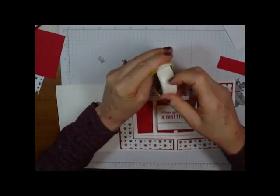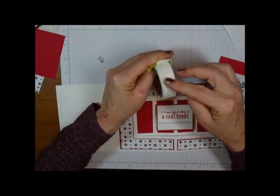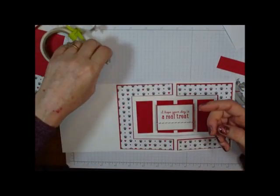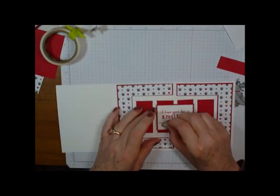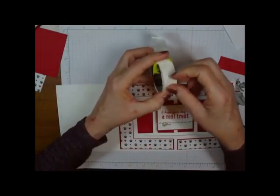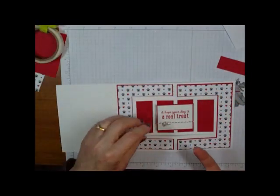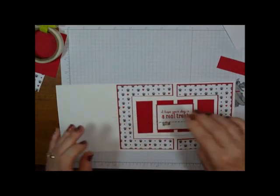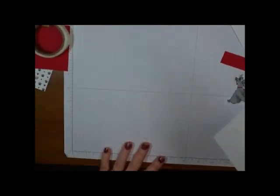All right, so you're going to take your glue dot and roll it into a little tiny blob or booger or whatever you want to call it. And you're going to stick it on the back of his bone and then put it right there. And then I'm going to put another little spot under the bone itself so that it will stick down. So now we have that. Isn't that cute? Okay, so we're moving on.